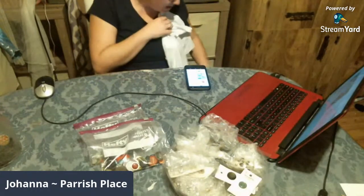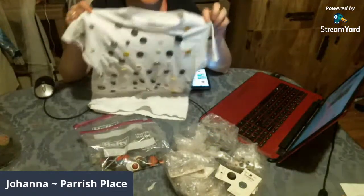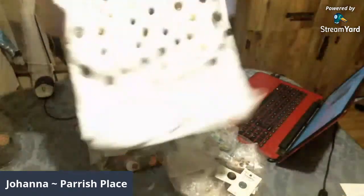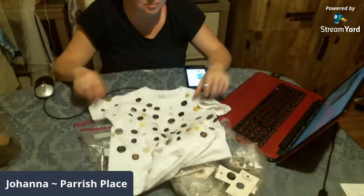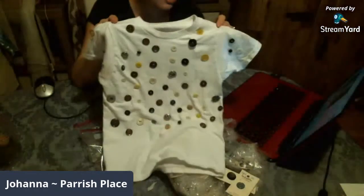What would you do with that? This is what I tell you. Make the 100 day of school button shirt. Okay, I have not seen this by anybody. And this is what I started the other night. There's not 100 buttons on there, so I'm going to finish it.